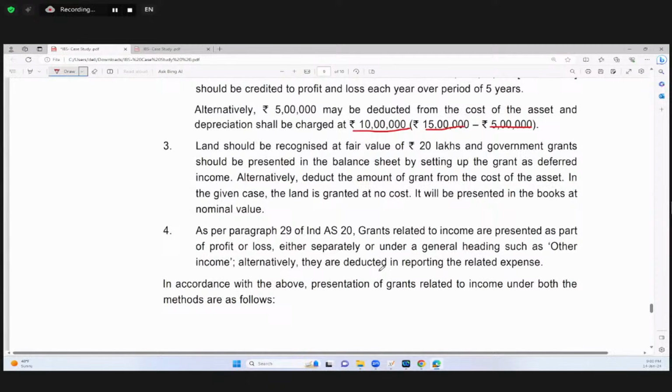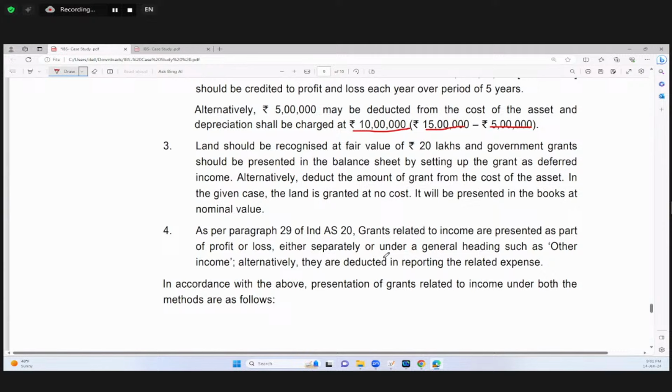The fourth grant, which we were talking about, was that an amount has been given to you regarding your expenses. That is basically reimbursement of the expenses which were related to environmental protection. If you are incurring that, the government is providing you some grant in the form of reimbursement of the expense. If there is certainty that the grant will be received and you will be able to meet the conditions, then you have to recognize the whole amount of grant receivable on the initial date, the first date only, when the government grant has been made, when it has been established that yes, the grant will be received and yes, we'll be meeting the conditions attached to that particular grant. So we'll be recognizing the grant as receivable on the first day. Out of that, every year we'll be transferring it to P&L as deferred income.